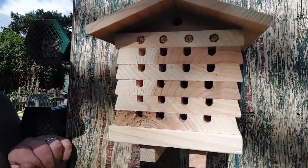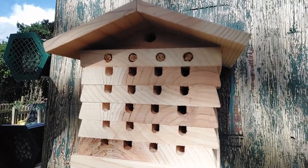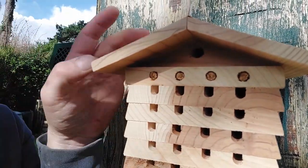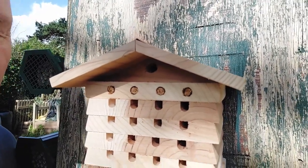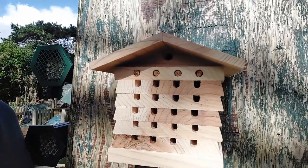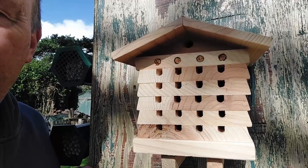Remember I said I bought these ones? Well, I've blocked off all the holes with some sticks and glued them in because that's not cleanable. If you notice, I've drilled in here because behind here is hollow. So I've taken the lid off and placed in some cocoons which somebody very nicely let me have after my little problem.